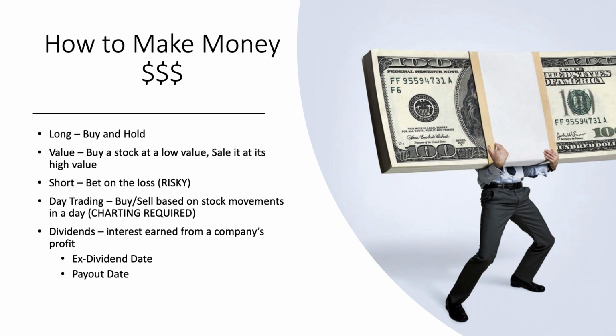But if you start, even if it's just $1 and $2 that you're getting, build it up, because that $1 and $2 can turn into 10. 10 can turn into 100, and 100 can turn into thousands. So that's how you make money with stocks. Basic methods of making money with stocks. Of course, there's others, but these are just the basic ways.